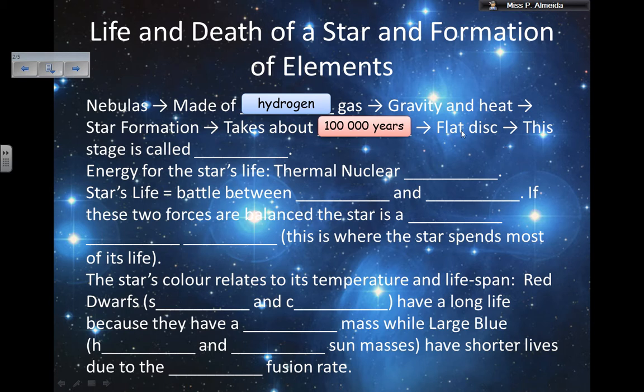In that flat disk, that's where the star is going to be born. And this stage is called a protostar. It's like a baby star. Then these particles keep accumulating, getting closer together, and eventually you get a disk of dust and particles around a center. And in that center, you get the main core, where the particles are now really close together and quite hot. And this is, in the center, the star. And all that disk around is where the planets are going to be formed later on.